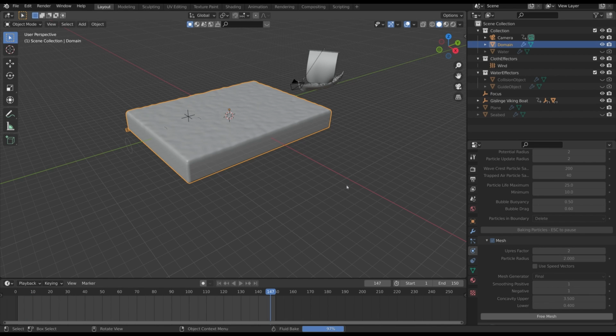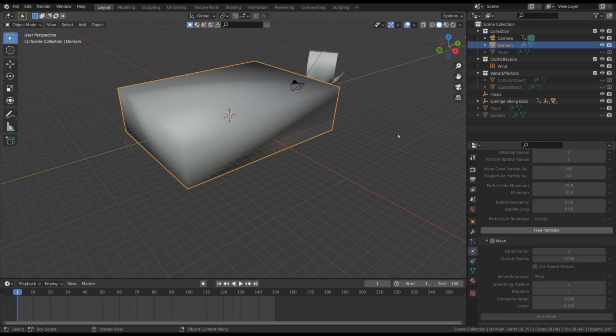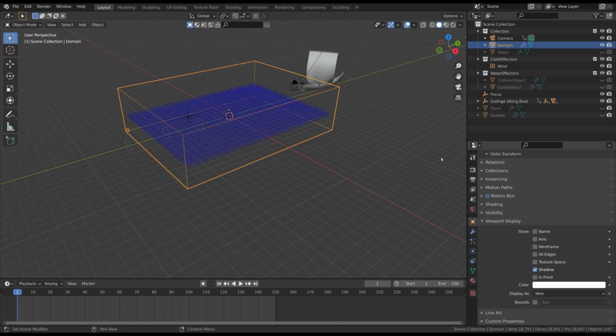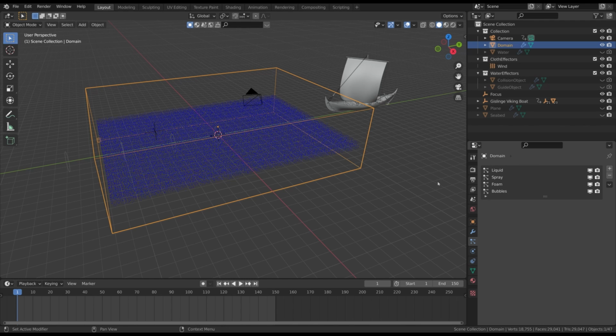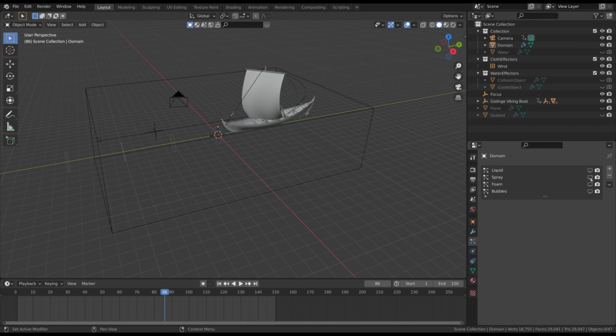Now, it can be useful to take a look at each type of particles in order to see their distribution. In order to do that, we have to hide the mesh. You can do that by unchecking the mesh component. But now we see a box that represents the domain. So, open the Object Properties panel and set the viewport visibility as wire. Now, open the Particles Property panel. Here we have all the particle systems of the simulation. You can hide or show any particle system in order to see the number and distribution of the related particles.